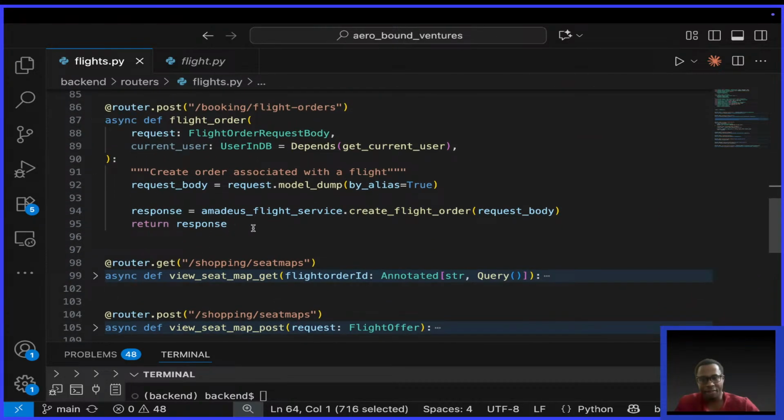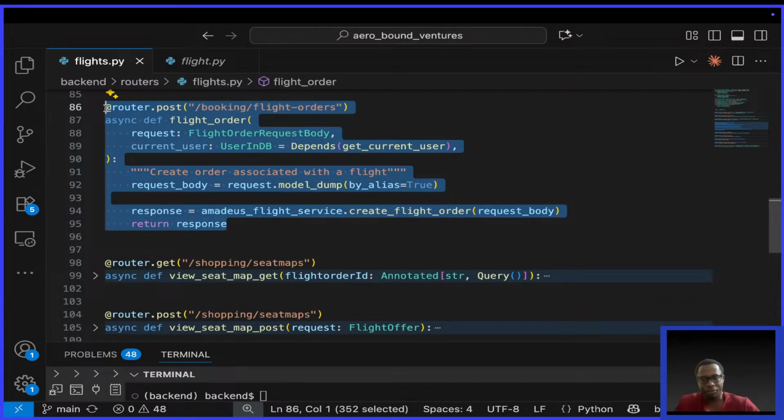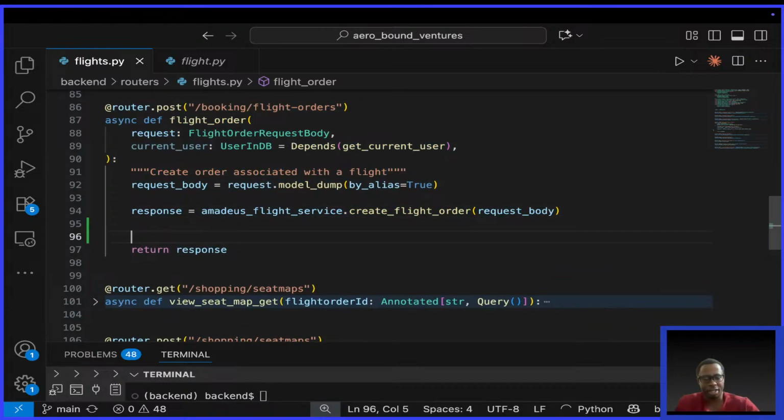Then after that, perform the order. After performing the order, down here I need to save, in a model, in our current booking table. So this is what we're going to do.